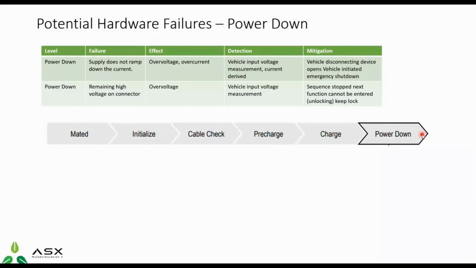So after that, you will find the over voltage, over current failures, and the supply does not ramp up because of that. So the mitigation for that is the vehicle disconnect devices, the vehicle will disconnect automatically. If your EVSE or EV side is not performing in that way, then some hazardous situation will happen.